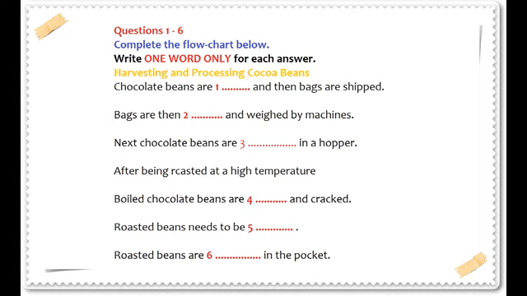At the end of the test, you will be given 10 minutes to transfer your answers to an answer sheet. Now turn to section 1. You'll hear a talk between a host and a professor called Alison Downing about cocoa beans. First, you have some time to look at questions 1 to 6.